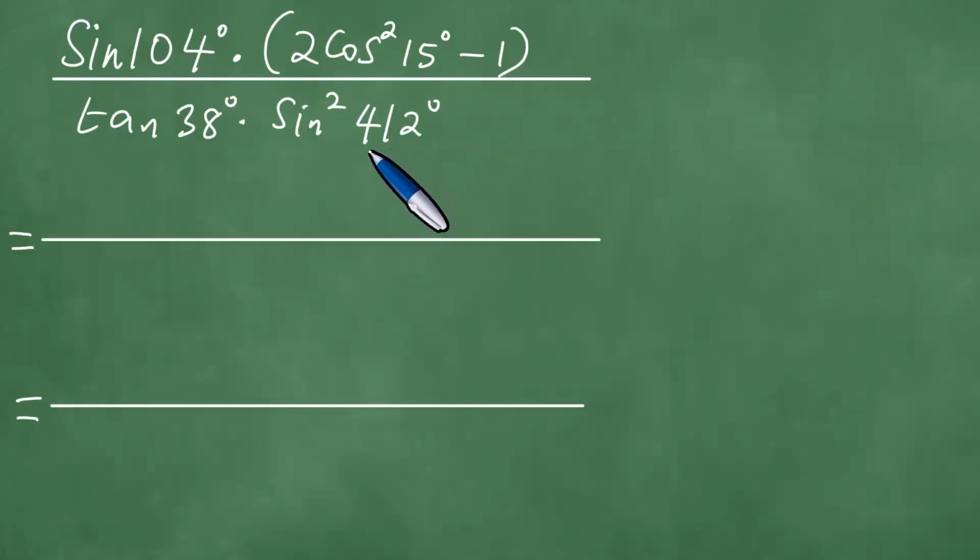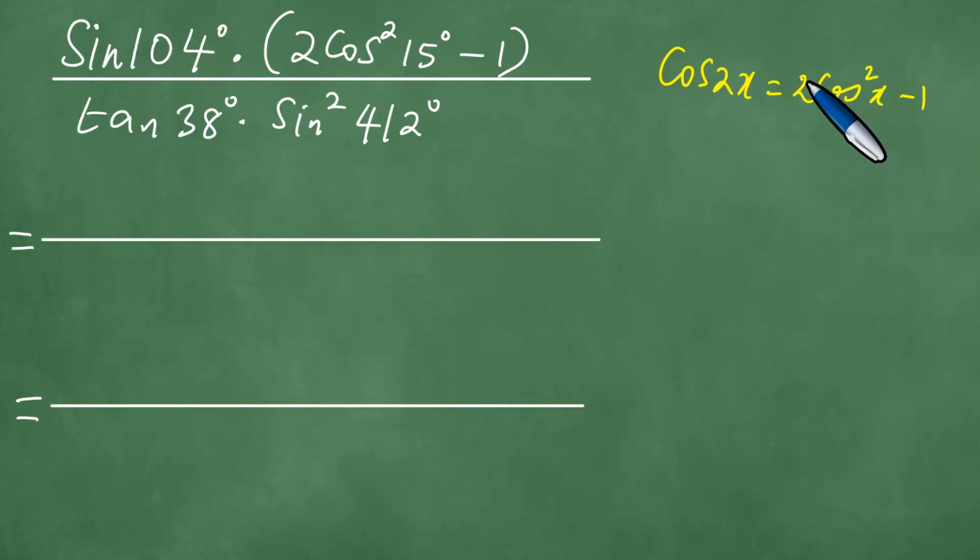So a couple of things we need to think about here. Okay, there's a giveaway here for the identities that we need to remember. We need to remember that when we have cosine 2x, it is 2 cosine squared x minus 1. So yeah, cosine 2, this. So right now, what we have is now you have 104 degrees, and now you have 38 degrees here.